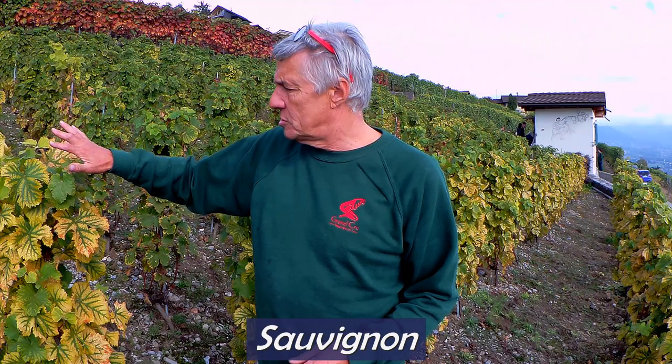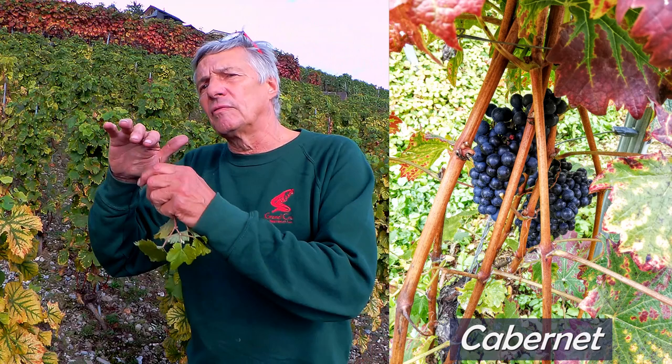What types of wine do you make? In 2007, we had the hail, and this vineyard was totally destroyed. So I said OK, this is the time to change the type of grape. I went to very old varieties. So I produce Sauvignon — this is Sauvignon. And this is Cabernet, or it's part of the family of Cabernet actually — not a Cabernet like produced in Bordeaux. It's a much, much older variety which is resistant to illness. It produces a bit less, but we don't have to worry about spraying as much.